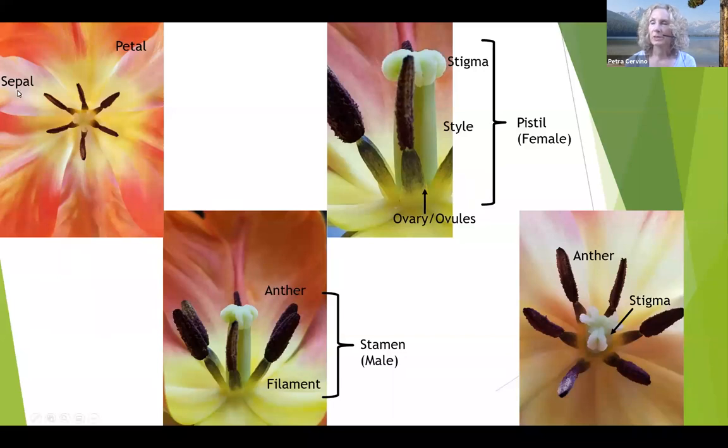So we have the sepals here. These are the outer ones. These are the petals. And the sepals collectively are called the calyx. And plants, including the tulips, like our example, have sepals that look exactly like the petals, and they aren't green. In a typical tulip, there are three petals and three sepals, which all look like those petals. So you can't really differentiate them too much other than if you look at a tulip live.